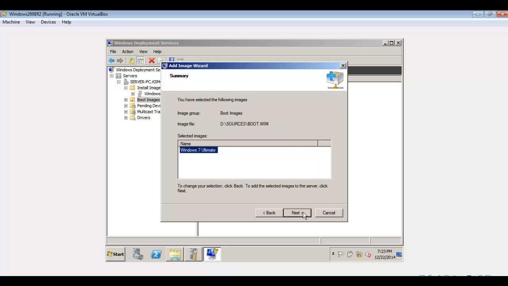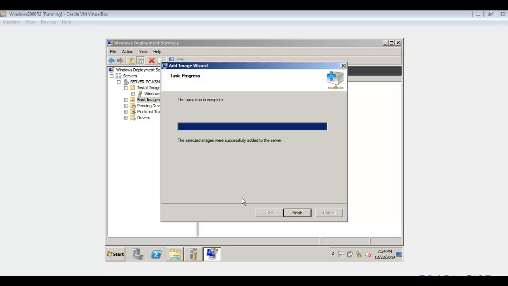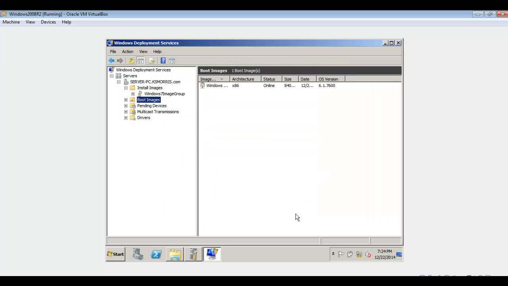Then I'll click next, next again, and it's going to add my boot image to the server. Okay, great. So my boot image was successfully added to the server. I'll click finish. And here it is. And its status is online.